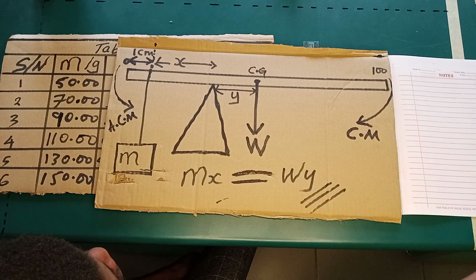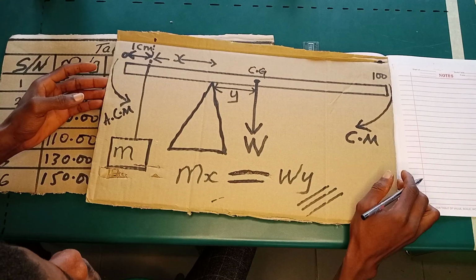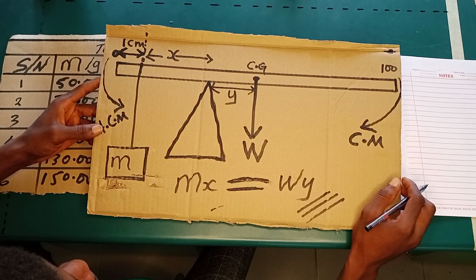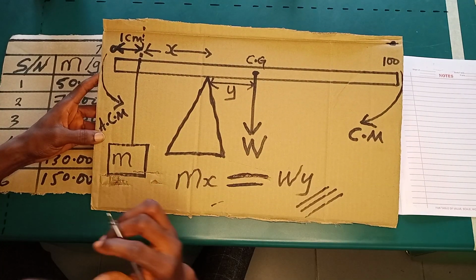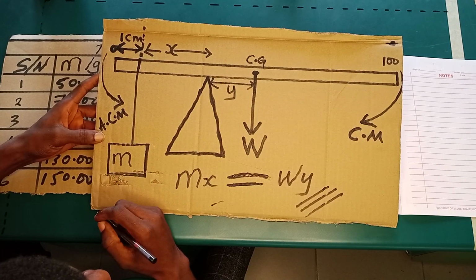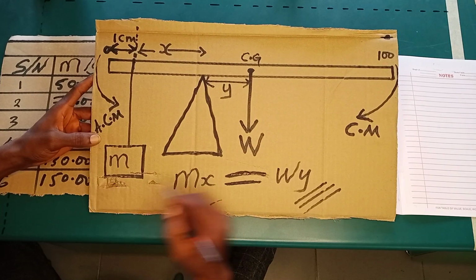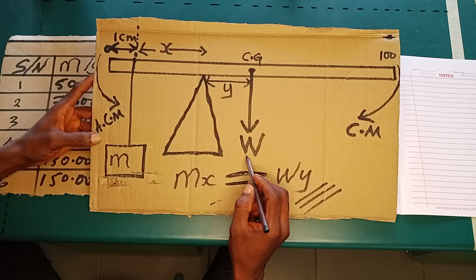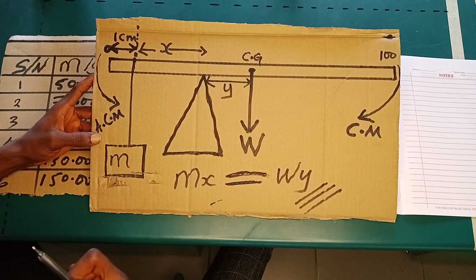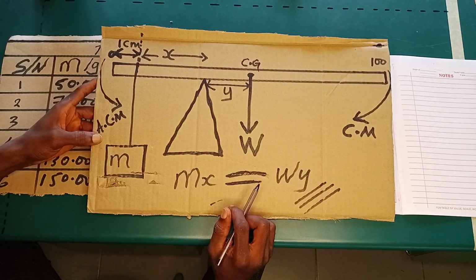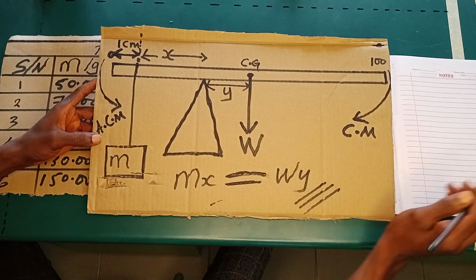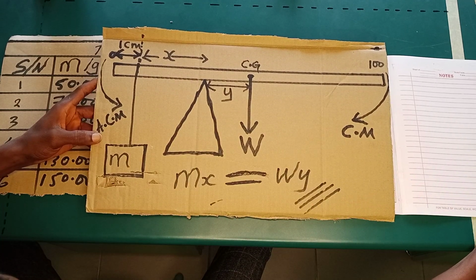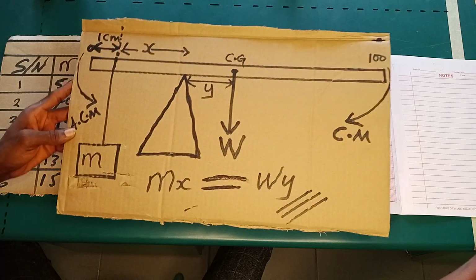As promised, I have come to plot the graph for the experiment we did on knife edge, the experiment to verify the principle of moment. In this experiment, we are meant to find the mass of the ruler using the principle of moment. So click in the description box below, you will see the video link for the real experiments.